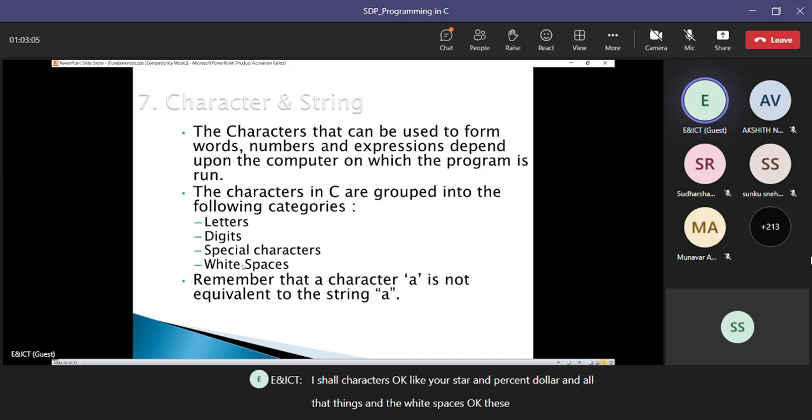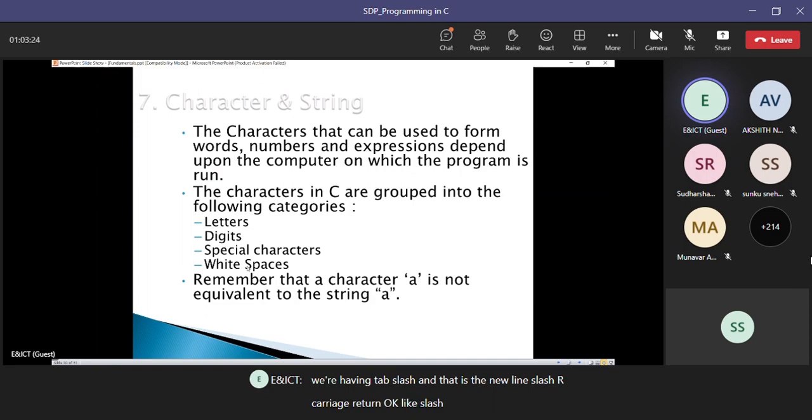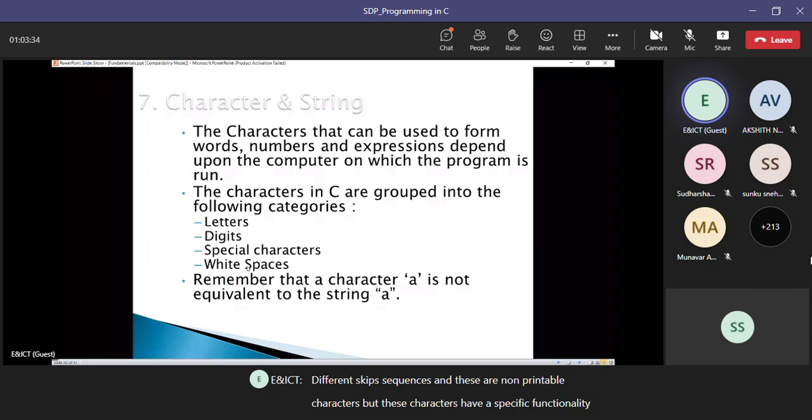These are non-printable characters, but they play an important role in a C program. Some of the white space characters are space, tab, slash n, that is the new line, slash r, carriage return, slash a, audible bell. These are different escape sequences, and these are non-printable characters. These characters have a specific functionality associated with them.